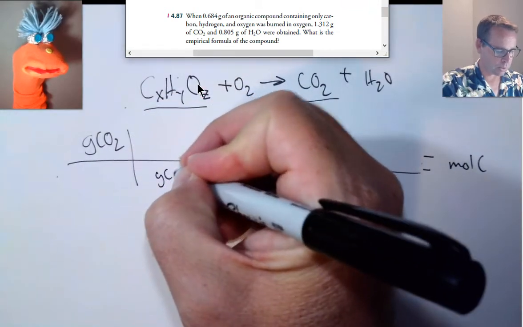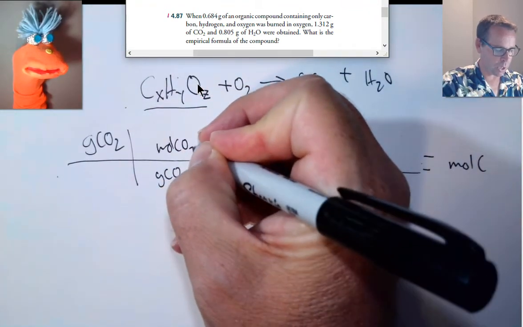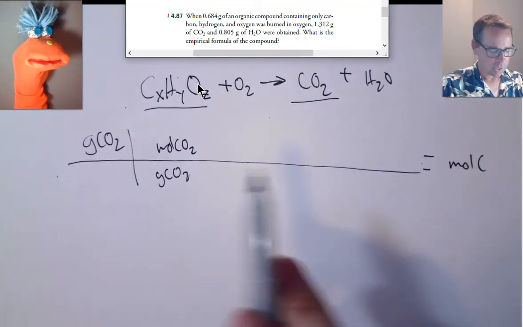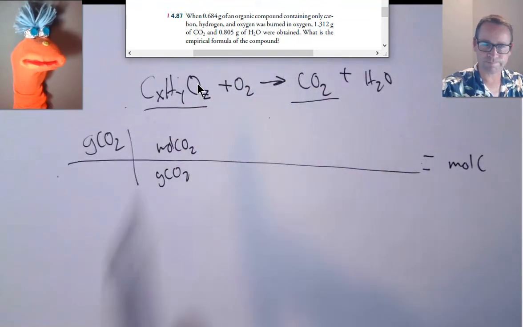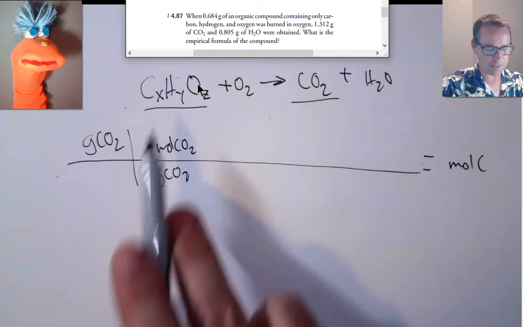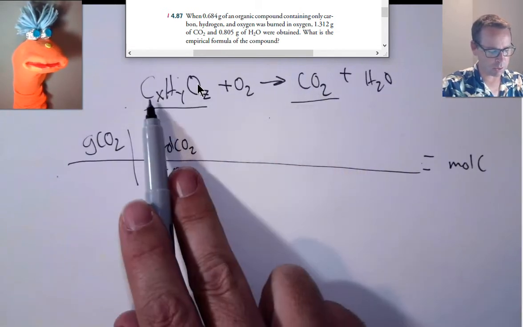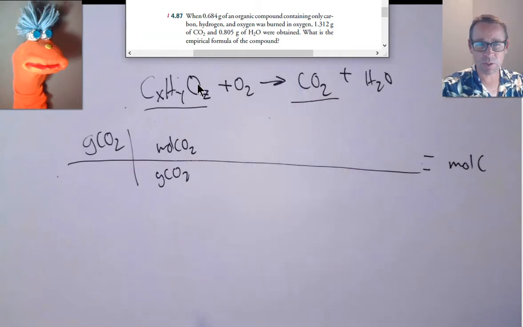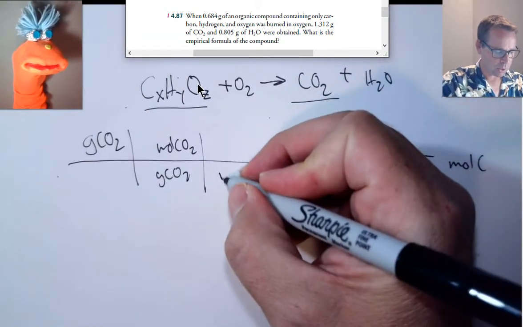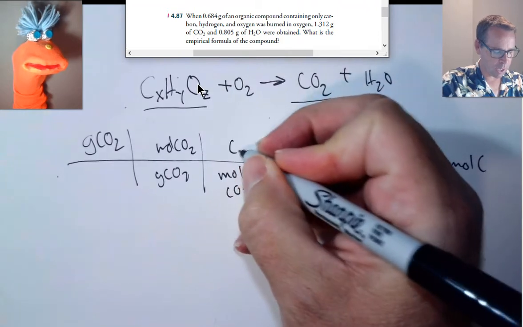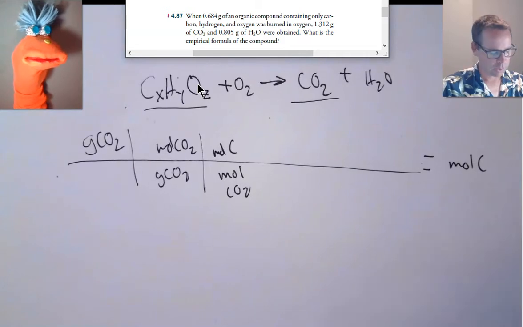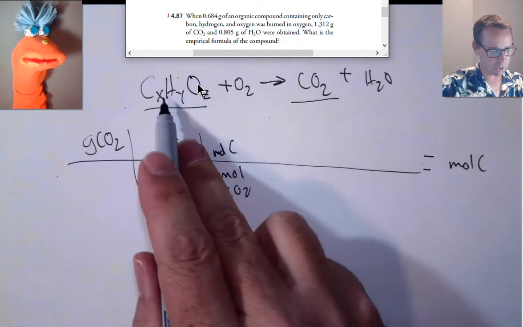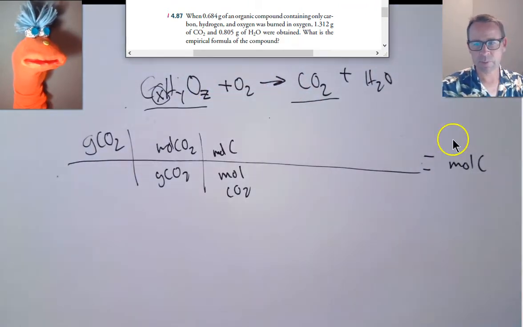So if I can go from grams of carbon dioxide to moles of carbon dioxide, I can go from moles of carbon dioxide to moles of carbon here because it's the same number of moles, right? This isn't a balanced equation, so you might say there's only one carbon here and there's X here, but that would be fixed by the coefficients, balancing it. So essentially, we can go from moles of carbon dioxide right to moles of carbon. Okay? So grams of carbon dioxide to moles, moles of carbon dioxide to moles of carbon. And then that moles of carbon will tell us information about that X there.